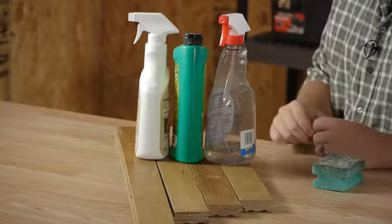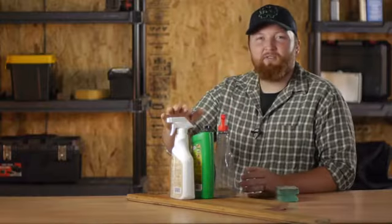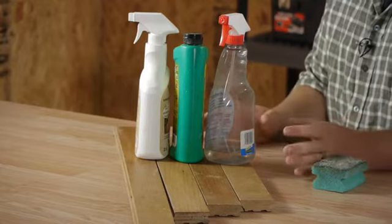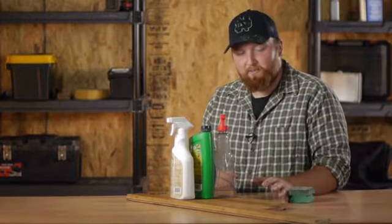What I like to do for tenants that move in with hardwood floors is go ahead and tell them some approved cleaning products. You have some actual wood floor cleaners. You want to make sure that they stay away from anything with ammonia in it. Ammonia is actually a stripper on hardwood floors, and it's going to remove the hard finish over top of it, which is actually going to protect your floor.